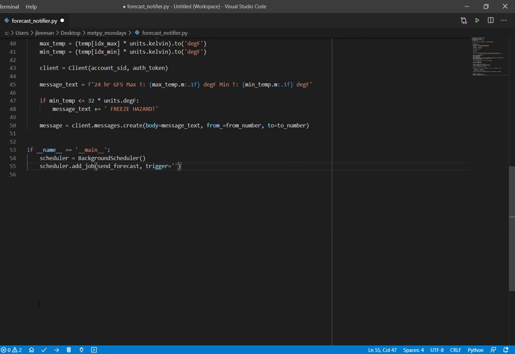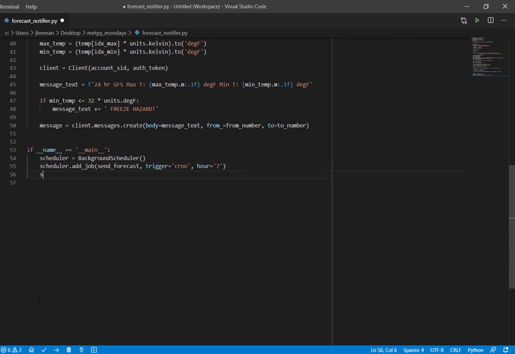But we've got a pretty simple one. So my trigger is a cron. And really, all I want is to run at hour 7. I want to run at 7 o'clock in the morning. So as I'm walking out of the house on my way to work, I get the high and low forecast. Now, you can set this many ways, but by default, it's going to work in the time zone that your system is in, and it works in 24-hour time. So for example, if I wanted to get an update at 5 o'clock in the evening, I would run at 1700 hours local. I want to run at 0700 local.